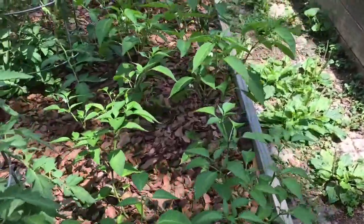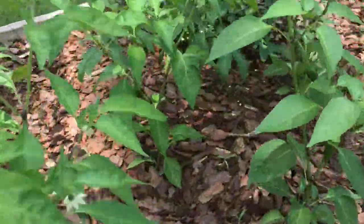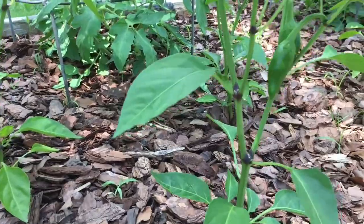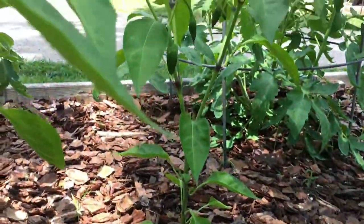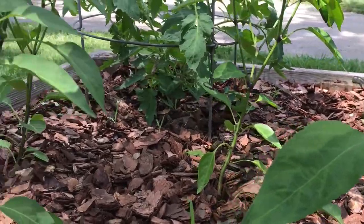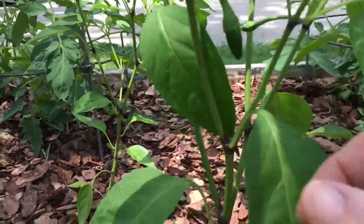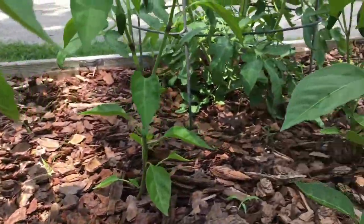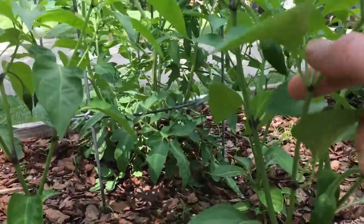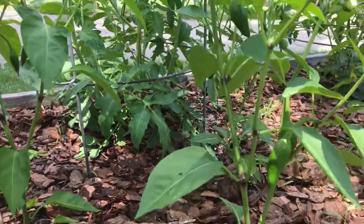But the pepper plants are looking good. I got peppers on them. I don't know if you can see them or not. And they'll just get bigger and bigger, and then they'll start turning colors. If I leave them on there long enough, they'll start turning red.